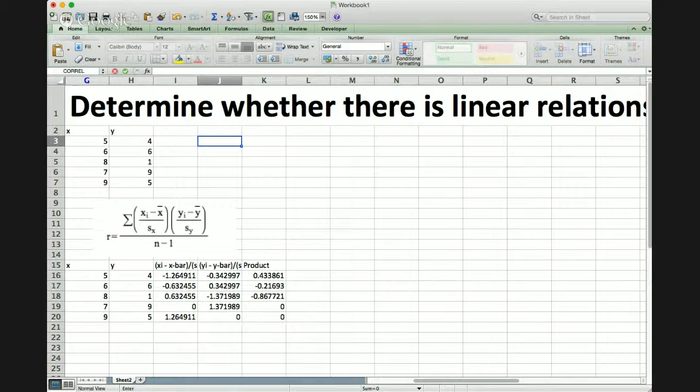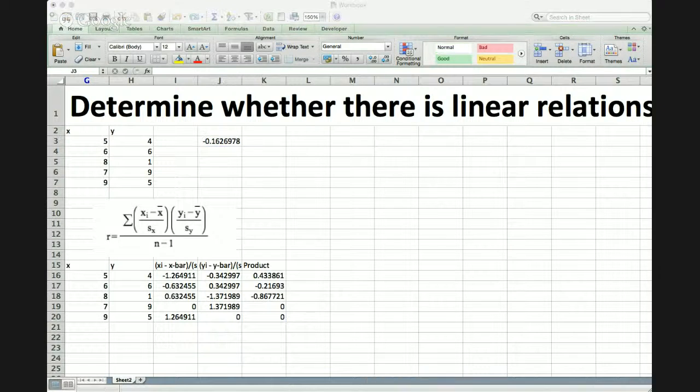So the correlation coefficient is actually very easy in Excel. You just use the function called CORREL, and you provide array 1 and array 2. Array 1 is all the data points in x, so everything together, and array 2 is everything in y. You can select that by holding the left button and dragging to select the entire array. So you're basically passing two parameters. And you will see that the correlation coefficient in this case is negative 0.163, close to that.